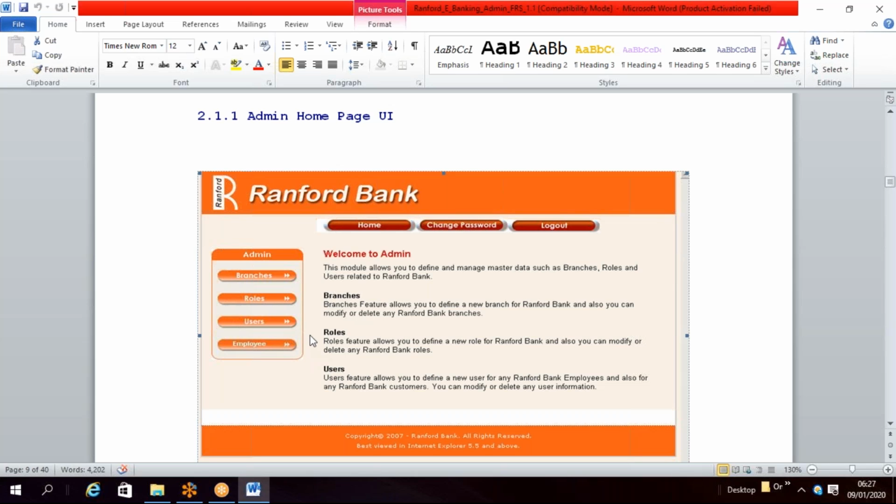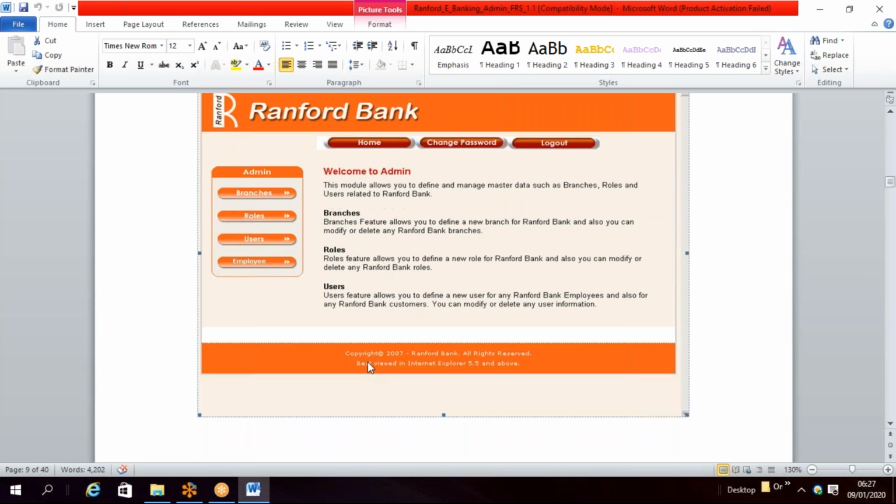That means the database admin should be able to manipulate the branches, roles, users, and employees. Manipulate in the sense they can add, modify, or delete existing details of the branches, roles, users, and employees. On the other hand, you have the home, change password, and logout buttons.